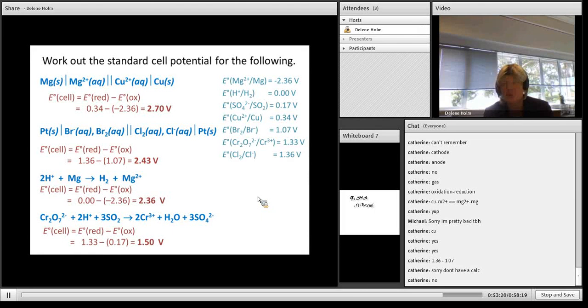Sorry, the overall was 1.10, and it was actually a different value. If it's different to this calculated value, is that cell done under standard conditions? No. And you'll see some of my diagrams, or some of my photos in that 3072 book, are not quite right, because by the time we'd done the photo and so on, the concentration had changed, so it didn't show the same voltage.